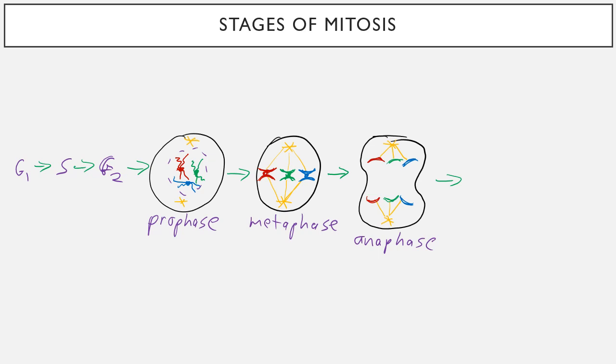And then finally, the cell really starts to look like it's getting ready to split. And our two copies of red chromosome and two copies of green chromosome and two copies of blue chromosome have ended up at opposite ends of the cell. And we can start to build a new nuclear envelope around each one. And that is called telophase. It comes from the same root word as telescope, meaning at the far end of something. So these chromosomes have now reached the far end of the cell. So we're at telophase.